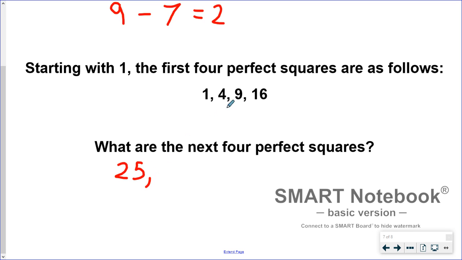Okay, the next number would be 6. If I take 6 times 6, 6 times 6 is 36, so 36 is a perfect square, okay? The next number I do is 7. So I want to take 7 times 7. 7 times 7 is 49, okay? And then I want to do 8, which is 8 times 8. 8 times 8 was 64, like I mentioned earlier in this lesson. So if I said, what are the next 4 perfect squares? Here are the 4 numbers, okay?